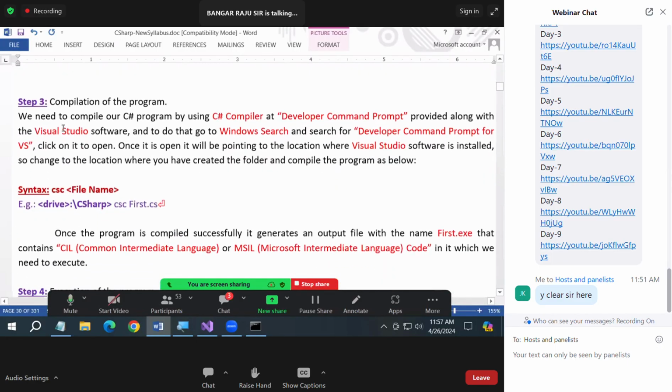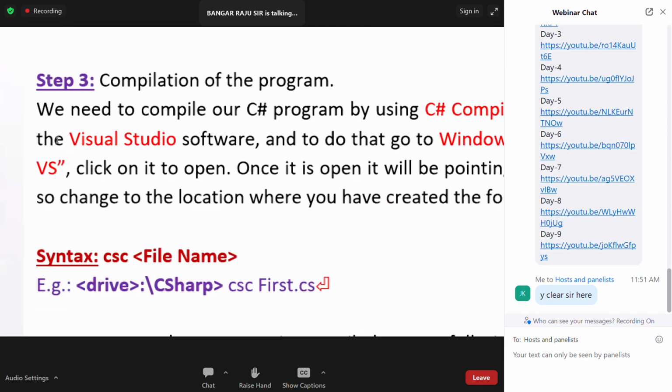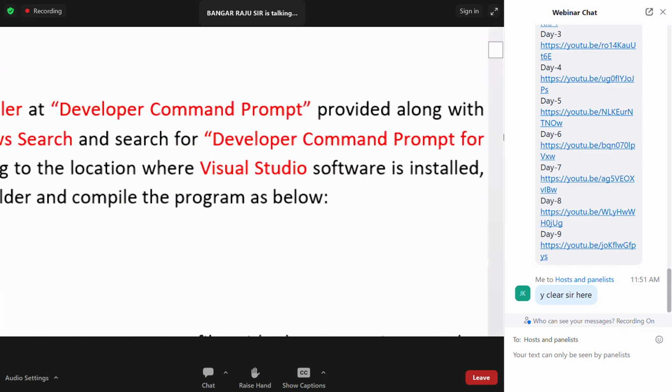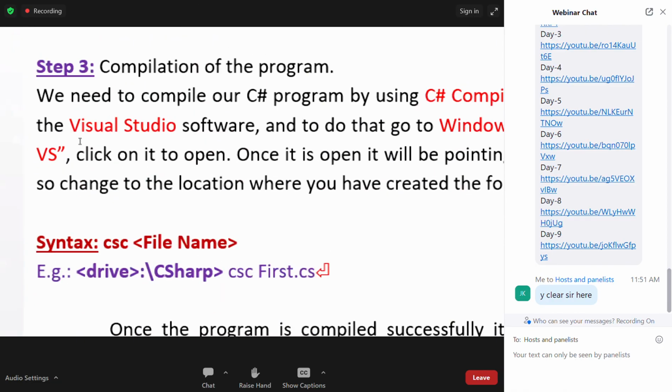Next, compilation. Read it. A developer command prompt is provided along with the Visual Studio software.